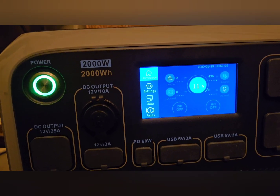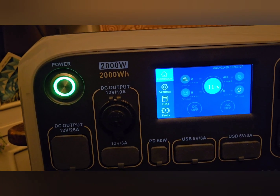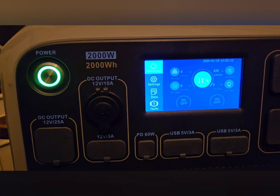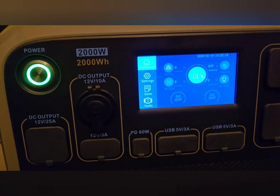You need to just let it be, and you'll find that the wattage intake starts getting higher and higher and higher, from being at 30-something to 200 to 300 to the 430s of the AC intake. Now it's looking healthy. Now it's getting where it needs to be.